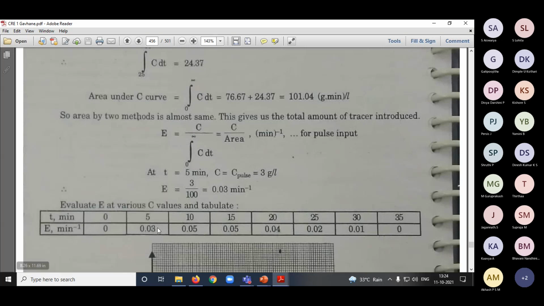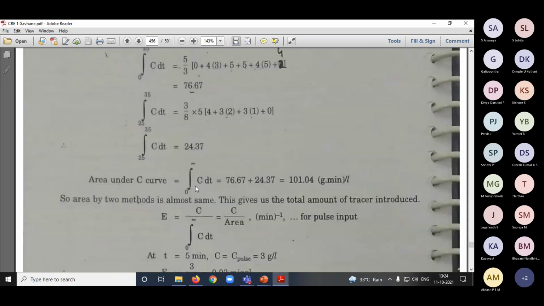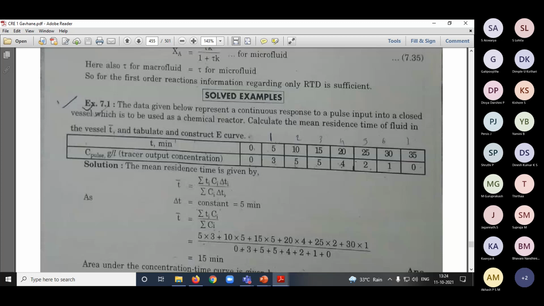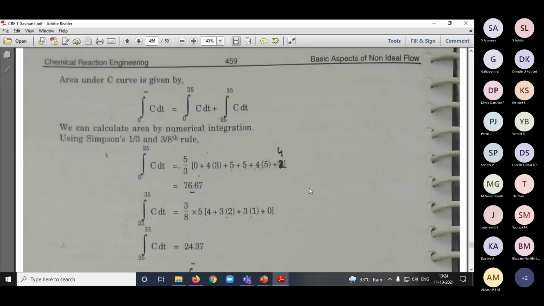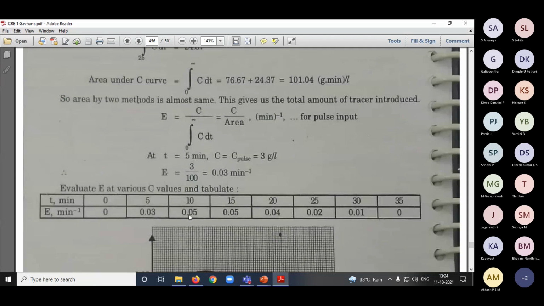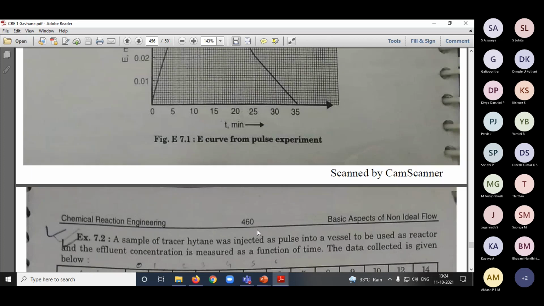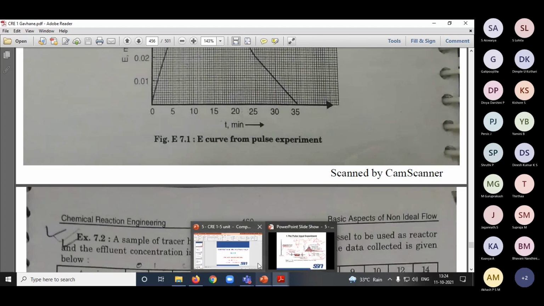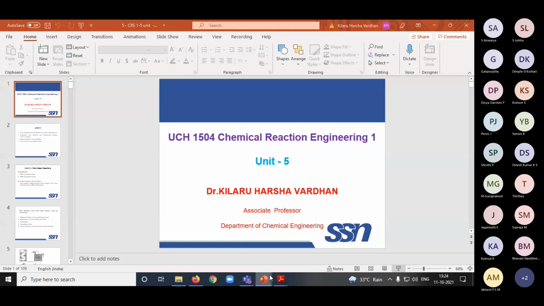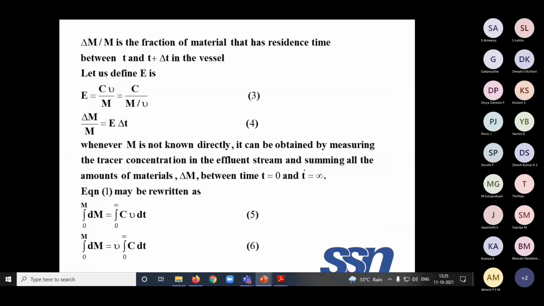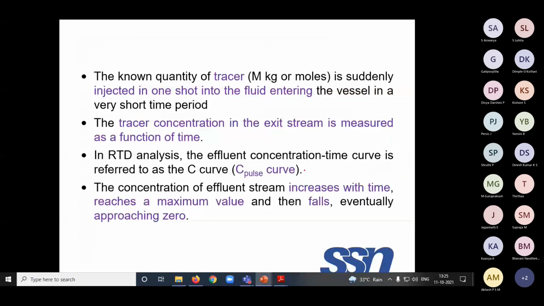So you can calculate the different E curves. For 3, it is right. You are having it for 3. Then you calculate 5 divided by 100. Like that, that is what you get. 5 divided by 100 is 0.05, like that. Now you draw the E curve versus time. So these two, then this is the E curve, right? So this is how you have to do this particular thing. I'll just show you in the presentation also. Now you can see here the analysis.